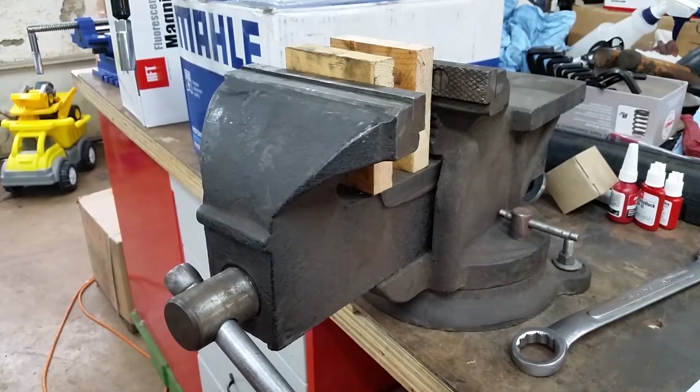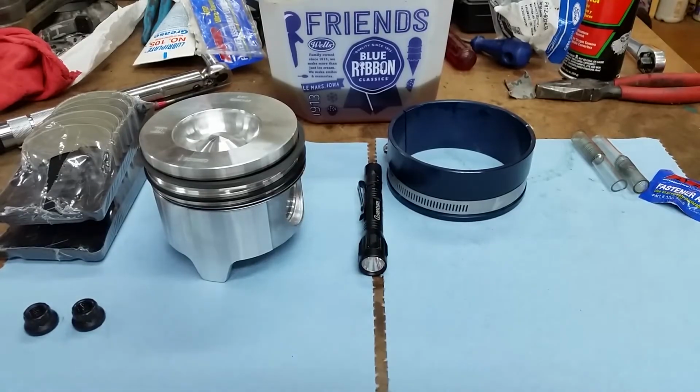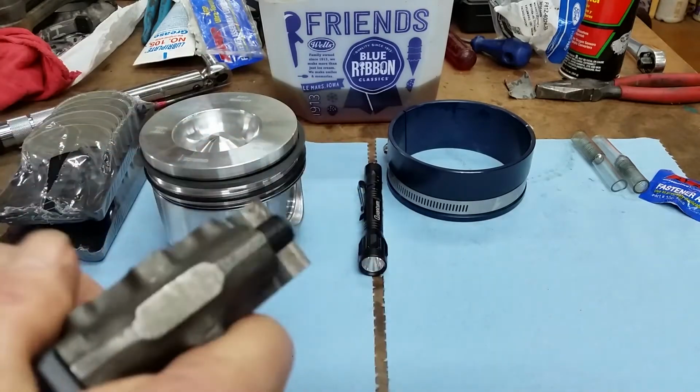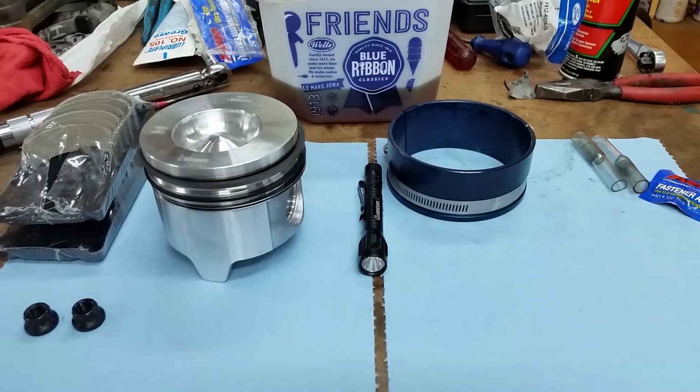Okay, let me move over here now. Alright, let's see if we can get these apart. These are really hard to get apart. Sometimes you can't find them with a rubber mallet. Whew, they'll break them loose.